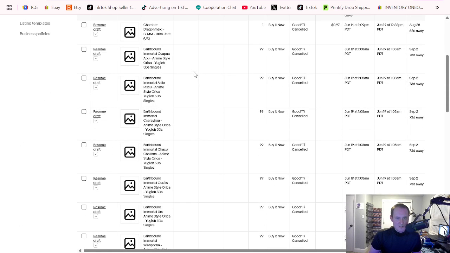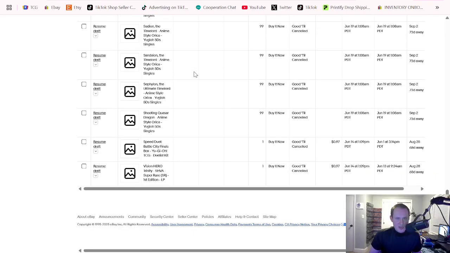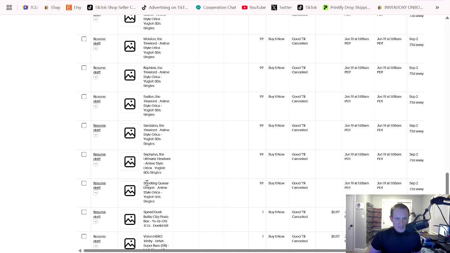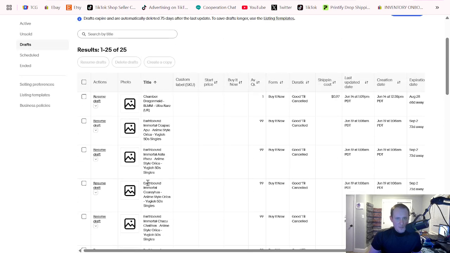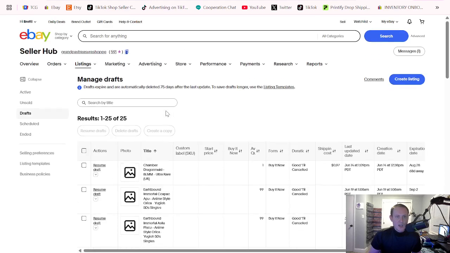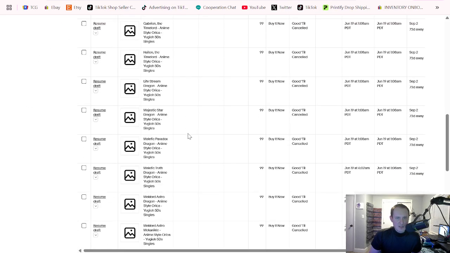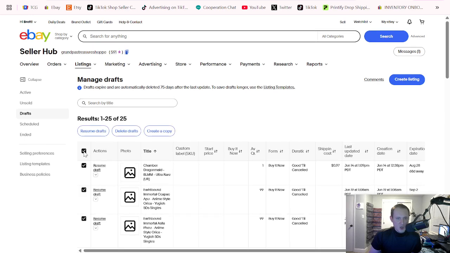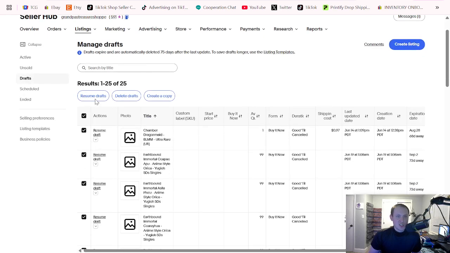And then under drafts, there are quite a few drafts that I forgot about. But yes, this is where all of your items go when your upload is successful. I was kind of rushing through this, but if you just pre-fill a lot of the things on the template that I showed you, it'll be fine. I hardly ever have uploads fail because I just do it the same exact way every single time. And then, yeah, you just go to your drafts. I'm just going to give you an example. You can just click all of your drafts. And this is just a cheat code for you guys.